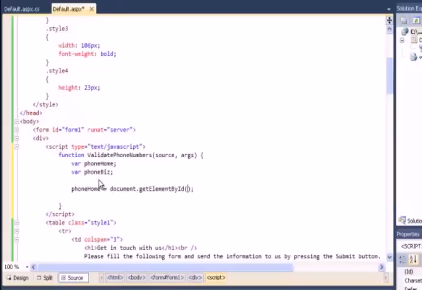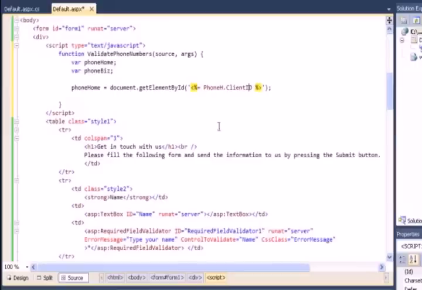And what ID do I need? I need an ID that comes from the server and is equal to phone H dot client ID.